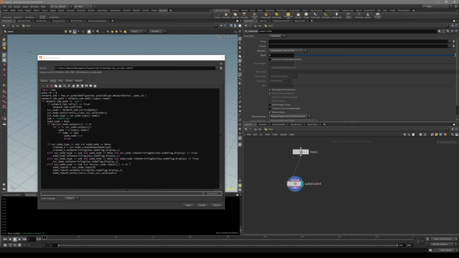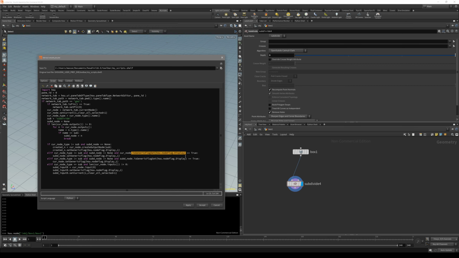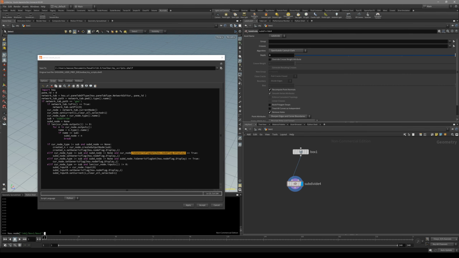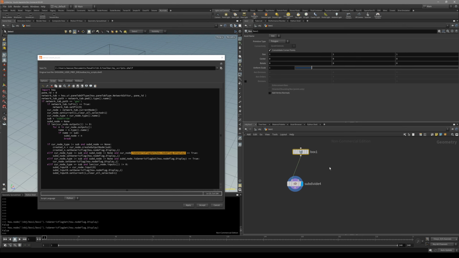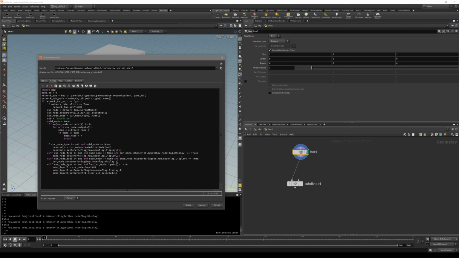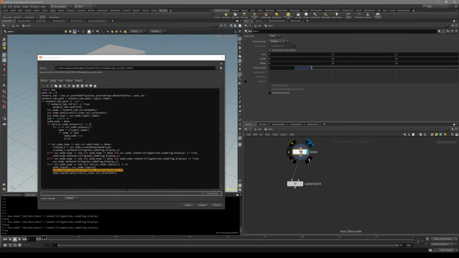So let's put this one, and let's copy this current generic flag. You can see it's basically hou.node flag. It asks if this node is now displayed. You can see it's false. But if we, let's say, reference box1, which we know has a display and render flag on it, you see now it's true. So basically we just use it as one of the conditions that has to be fulfilled for us to put down the flags like that. So it's basically the same approach, only playing around with the render flags and display flags.